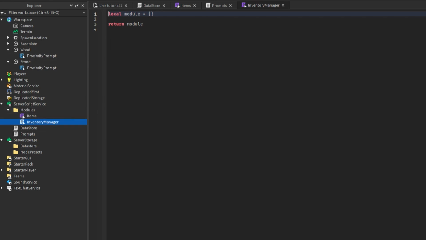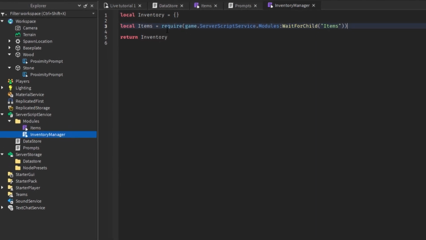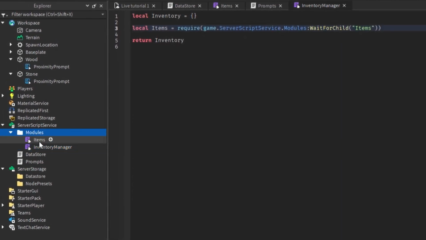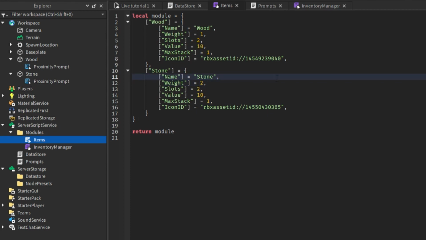Inventory manager will be our bread and butter of the whole thing. So first of all, we need to have our items. We get the item list from the modules folder, from this script.